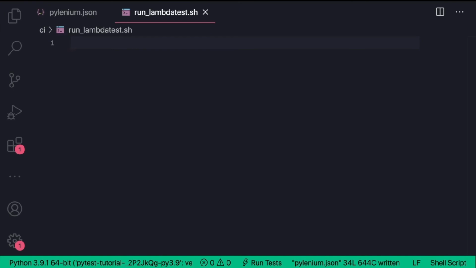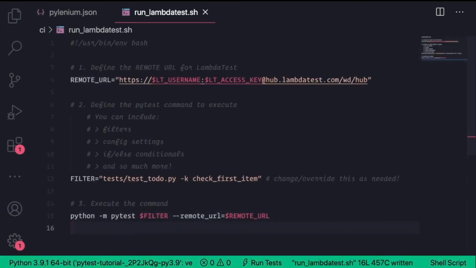Now I'm going to just paste this in so then we can talk about the different pieces rather than seeing me type a whole bunch. So real quick, the first thing that we're doing on line 1 here is making sure that we're saying this is a bash type of shell file. Next on line 3, I'm just telling you here's the flow that we're taking. Step 1 is define the remote URL for LambdaTest, just like we did in the Selenium fixture. So my remote URL is equal to this right here. It should look really familiar because we've done this already. The username is going to go in the left spot, and the access key is going to go in the right spot. This $ sign is us accessing the environment variables that we have set on our machine already.